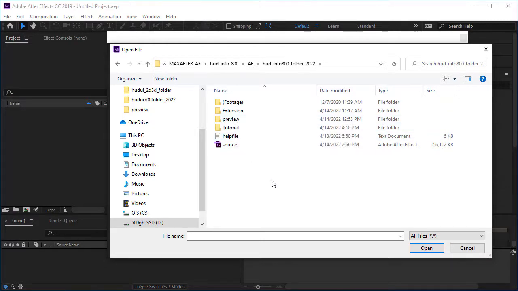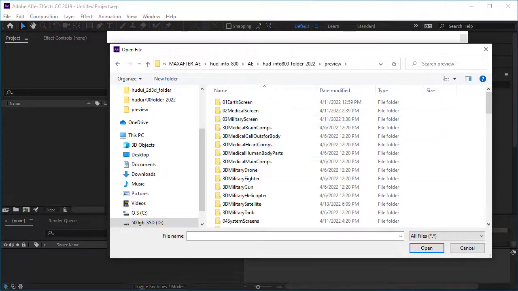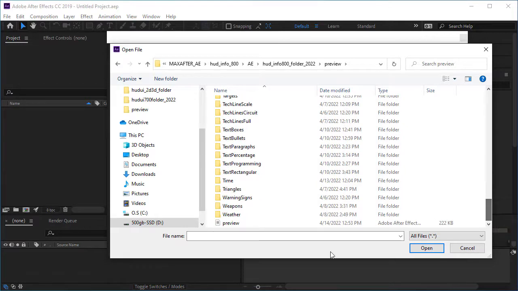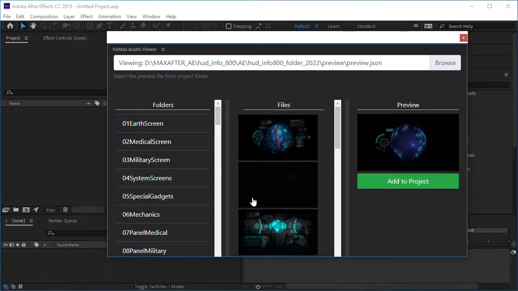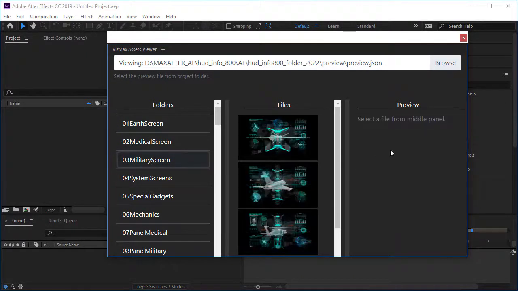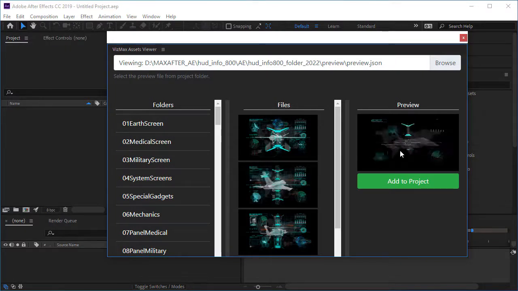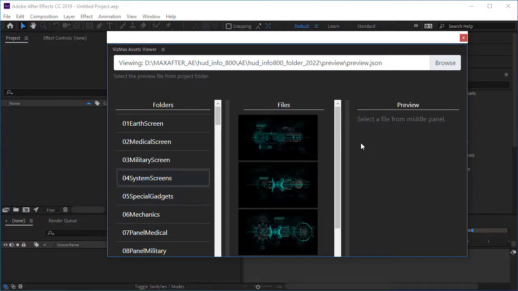If you download any of my products, for example Cyberpunk 700, HUD 700, or 3D UI, any of my products that has the facility of extension, it will have a folder called Preview. So go to Preview, and in there there'll be a file called Preview. Select it and open. Simple. And now you see that it will start playing straight away here.